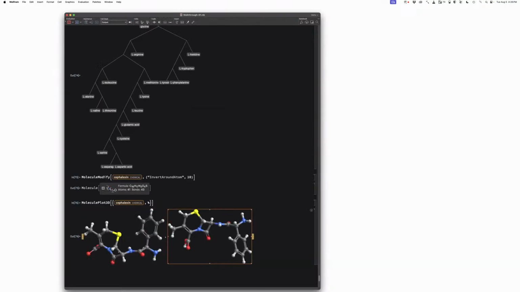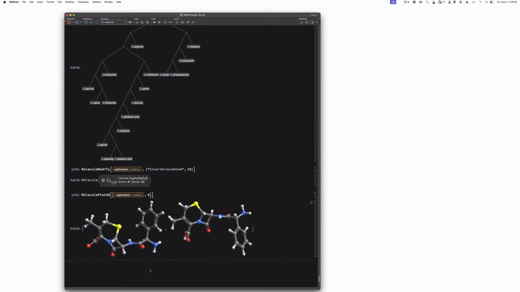All right, talking about molecules. Famous kind of molecules for us, at least, are proteins. That's what we're mostly made of.